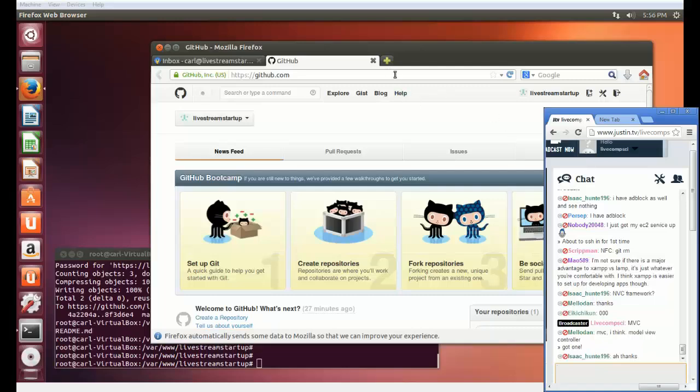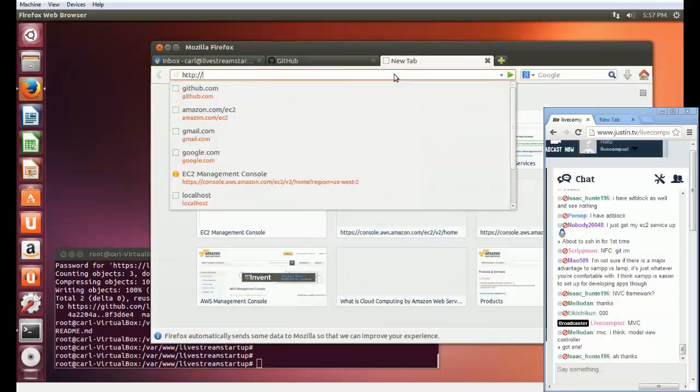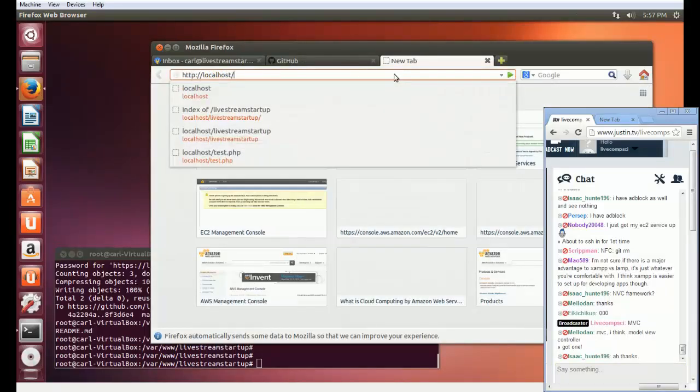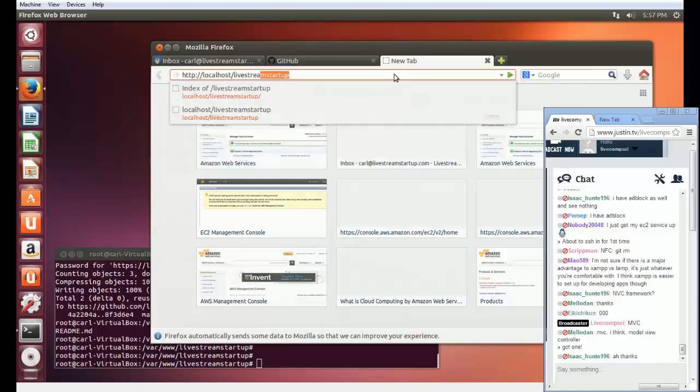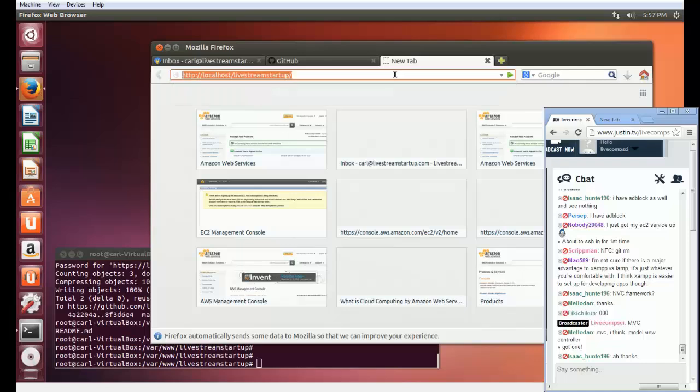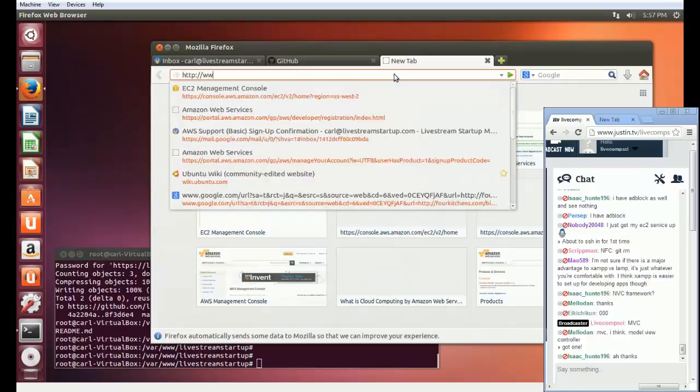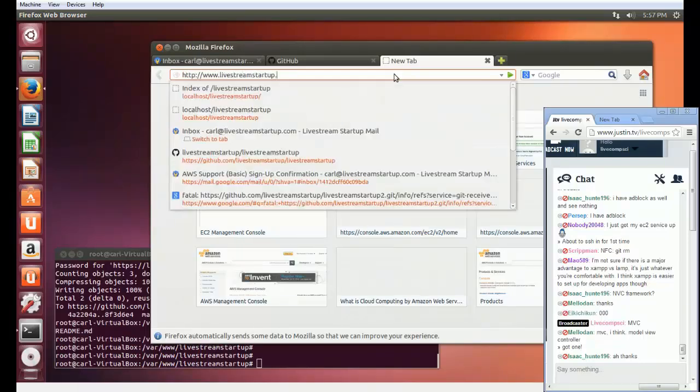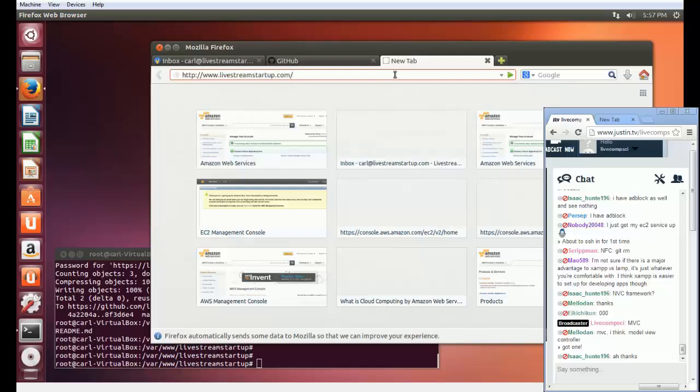is that if I go to localhost slash, let's see, LiveStream Startup slash, whatever. Let's pretend we had a website working and I had www.livestreamstartup.com slash, and I have maybe something like account slash account info, maybe a page where you would log in and see your profile, or maybe I have account slash profile, things like that.